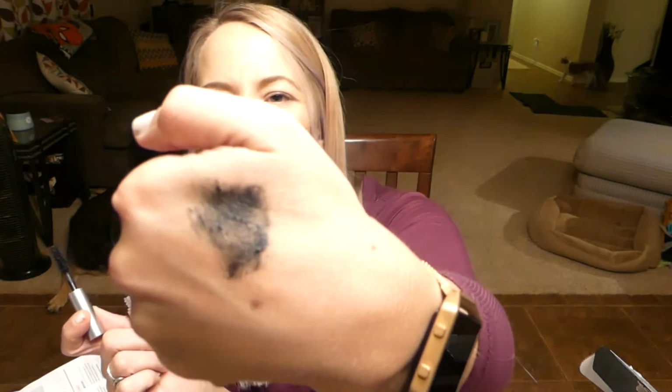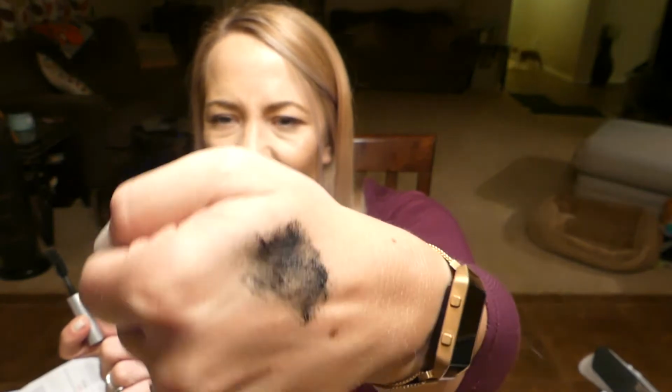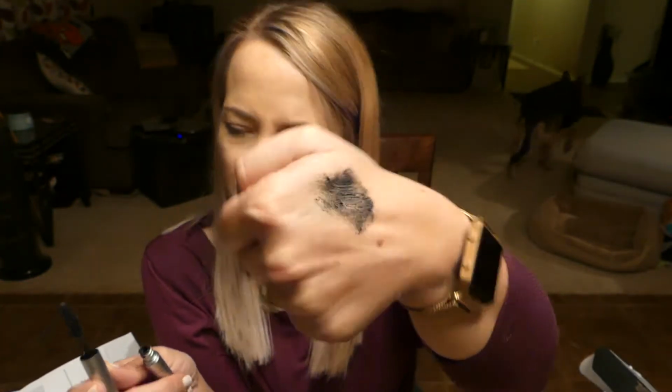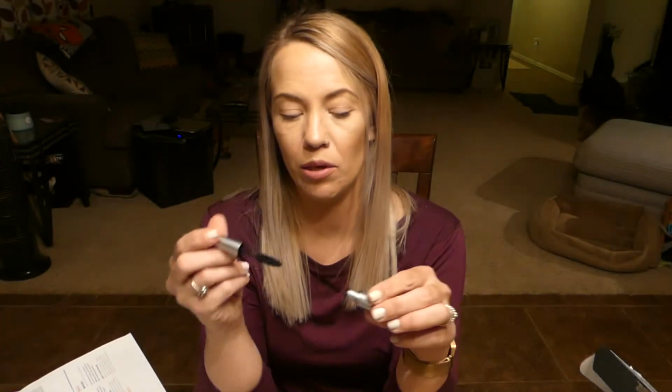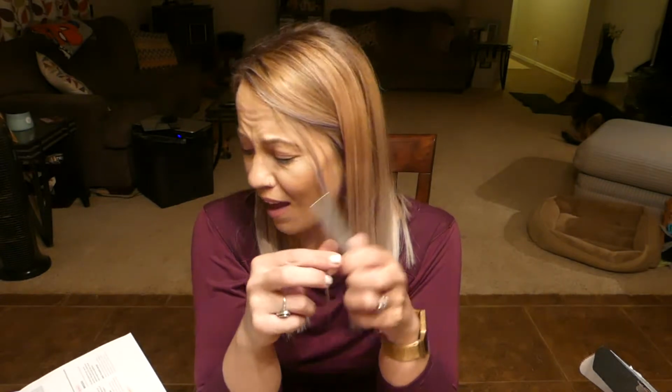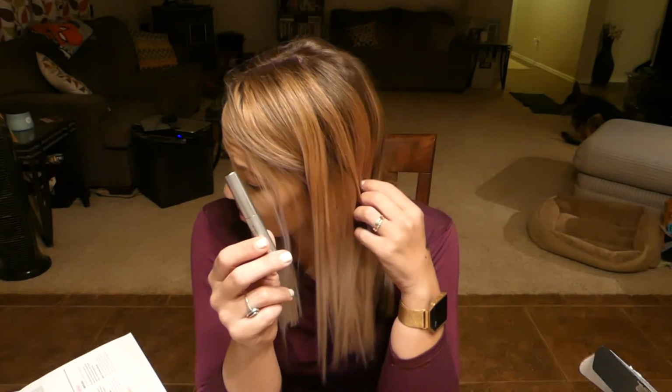I know that looks wet, but that's just me rubbing it on my hand. It could be because it's sample size. It's always a little bit different the way the wand is in with the mascara with a sample size, but I just don't care for this, and I don't know if that's how the regular size mascara is, but to me, this is dry. It is cruelty free, however. Now that I've rubbed it all over my hand, I'm gonna use it, but not exciting really, in my opinion. I feel like I've even gotten this from a Sephora play box before. I'm fairly certain I have.